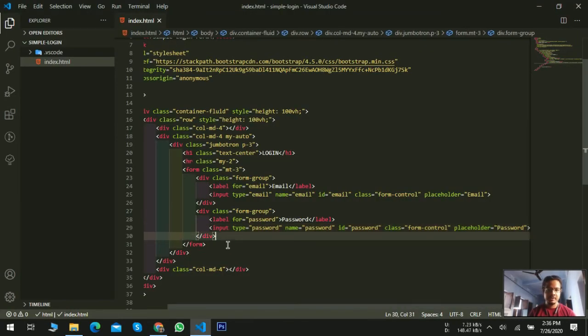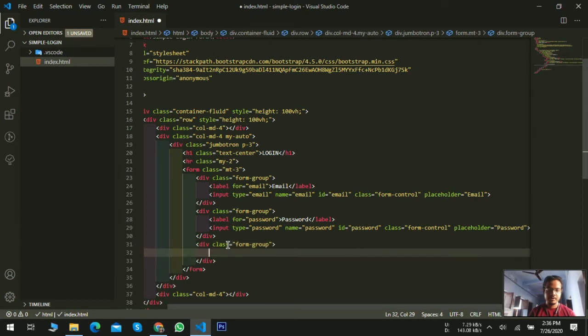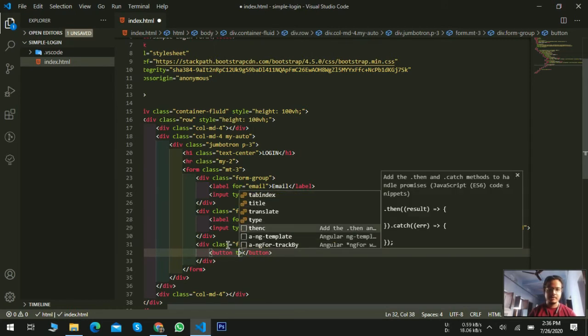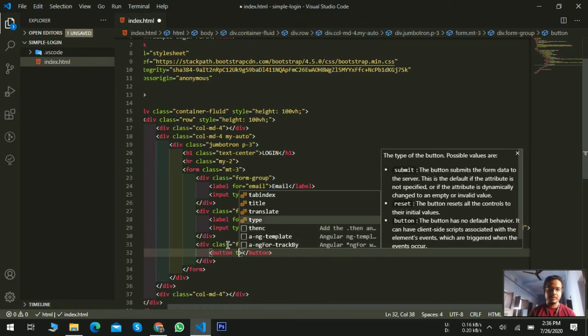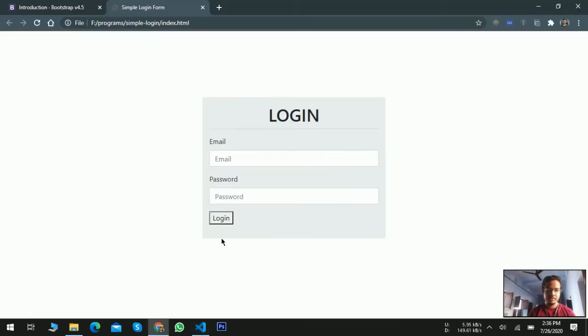Now we'll add a login button. So again, div of form-group, and we'll add a button of type submit, which will say login. So how does this look? This looks like this.